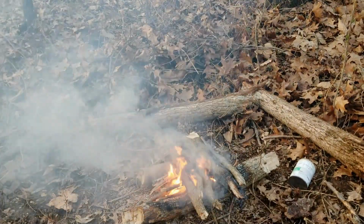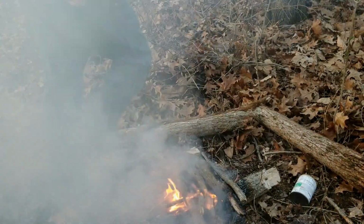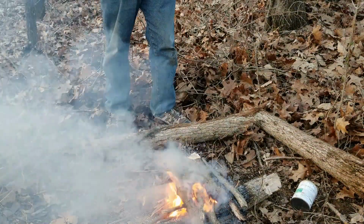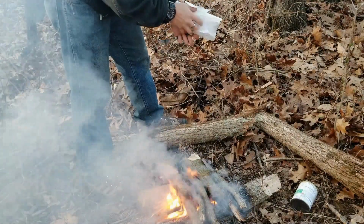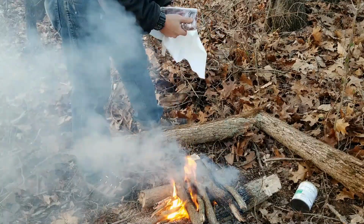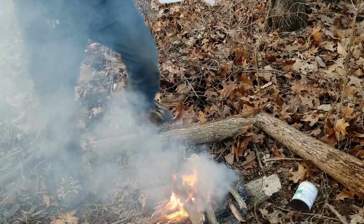Alright, I am being choked to death with the smoke that is following me. Like I said before, everywhere I go. Alright, so I got some ribeye steaks, fresh out of the freezer, and hoped they'd thaw today, but with that high of 34 degrees, they didn't. I'm going to save my paper. I'm not going to burn it because I'm only going to cook one of these right now.